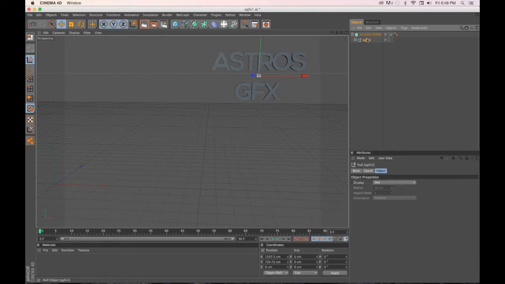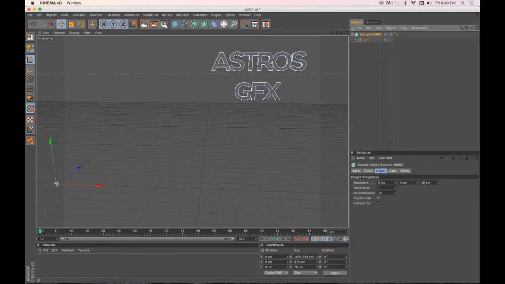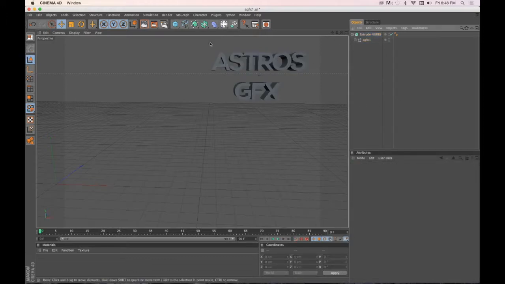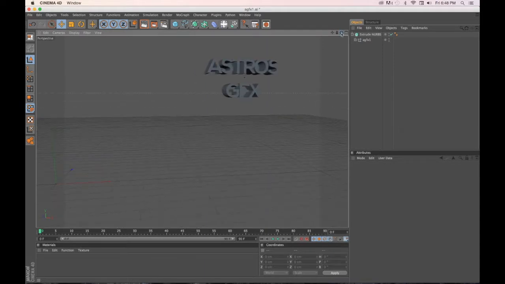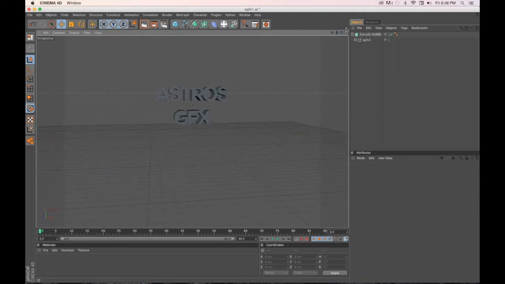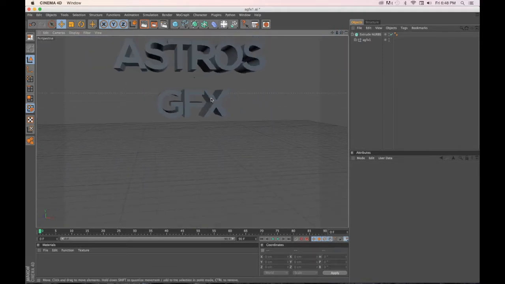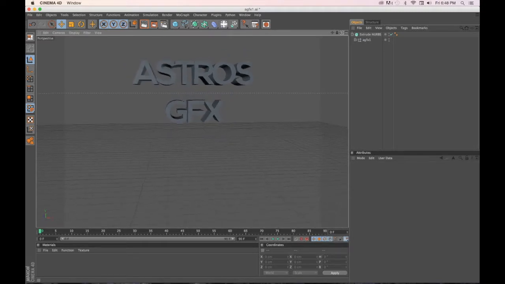Change the depth. That's the 3D-ness, for lack of a better term, like where my mouse is, that's the depth. We're going to go to Extrude NURBS, and if it's a logo, I suggest making it like 150 to 200, but if it's text, I say 120. At the end of the day, it's your preference. Shoot, that's not what I meant to do. So that's what I meant to do.